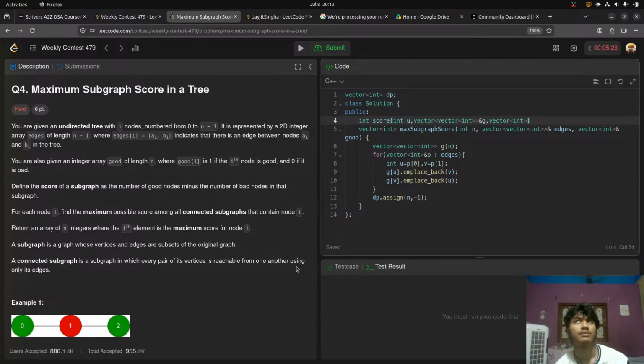Using DP, will it help me? It will not help me. It's just not going to help me. This is an interesting problem. I think I'll give it a try. Okay, so that's it guys. I think I won't be able to solve this.